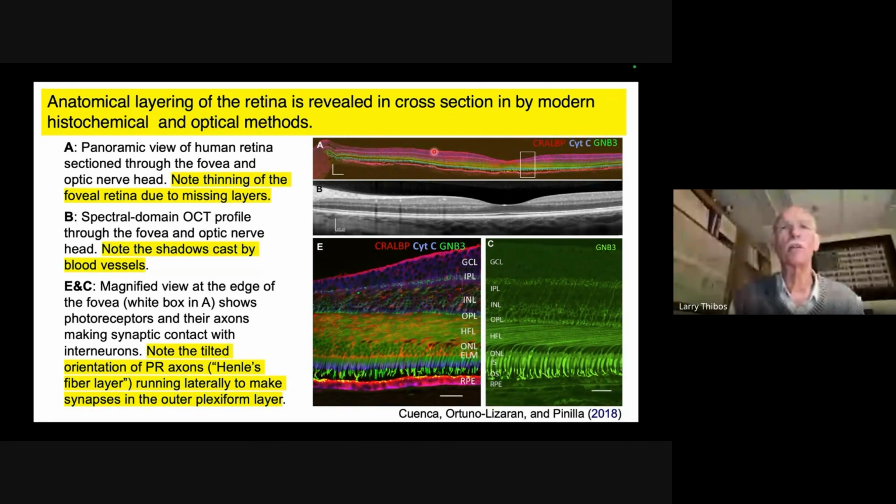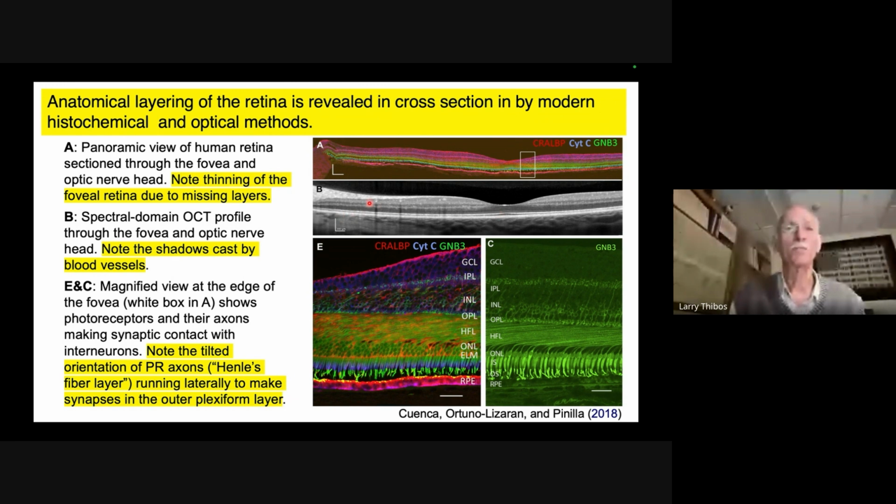And what I want you to notice is that the layers are beautifully represented by the different colors, and the retina is very thick in the periphery. But see what happens when it gets closer and closer to the fovea. When you get to the fovea, the retina becomes thin. And in fact, it is so thin that the only elements that remain are the photoreceptors. These are the blues and the greens at the bottom. Again, a point of contention between our two protagonists.